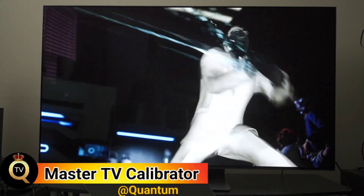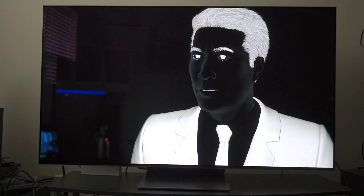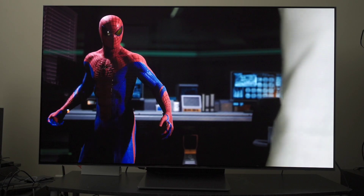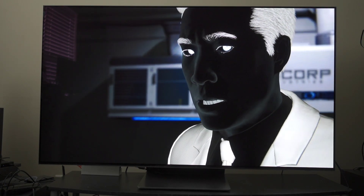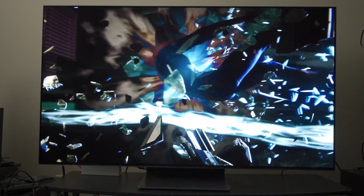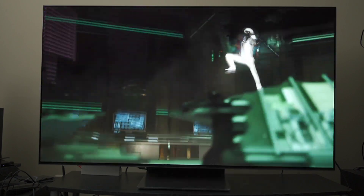What's going on everybody, welcome back. Today I wanted to talk to you about the HDR experience on the Samsung S95B. I'm shooting in HDR and wrapping it into a Rec.709 container so you can get an idea of what I see on my end — it's not a 100% translation. The television does a very good job at being vibrant and rich in color, giving you that really rich punch, which is one of the beautiful things about the HDR of this display.